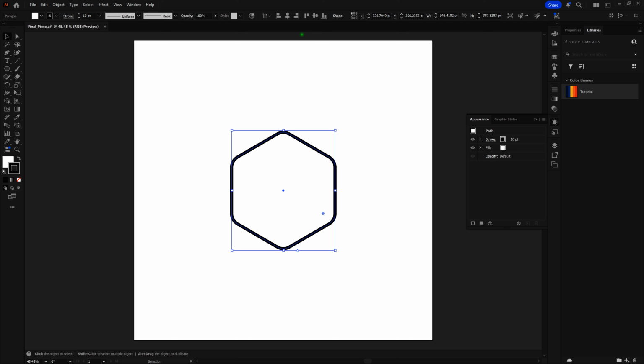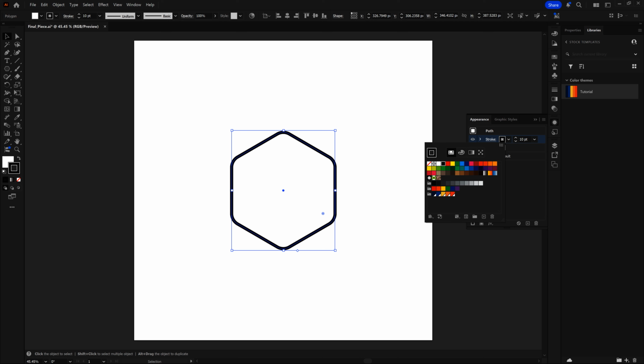Well, let's go ahead and take a look. First things first, let's go ahead with our shape selected. Let's double click on our stroke color. Once we've got that, notice that we've got various colors being associated with various swatches. However, if you go down to the bottom, this is the color swatch that we've created. This is a tutorial color swatch that we created in our previous tutorial.